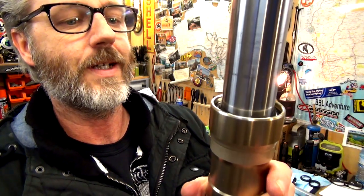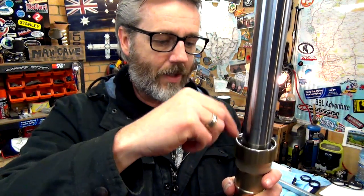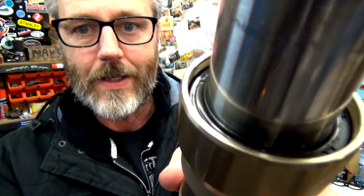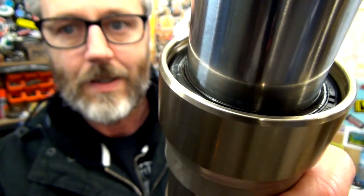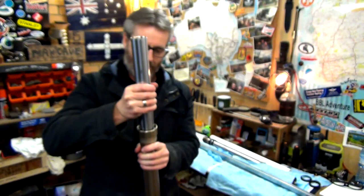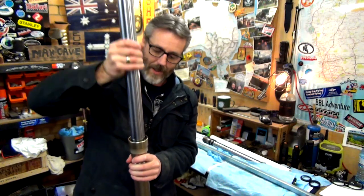Cool, so now. Best not to do this when you've got PVC dust all over you. Your safety glasses on. I'm trying to find, there should be somewhere, a recess where, when we put the dust cover on, that metal clip that we had, we should be able to clip it into there. So I reckon I can see that, or what I think it is. Let's see how far down it is. Cool. And it's still going up and down, so that's good.